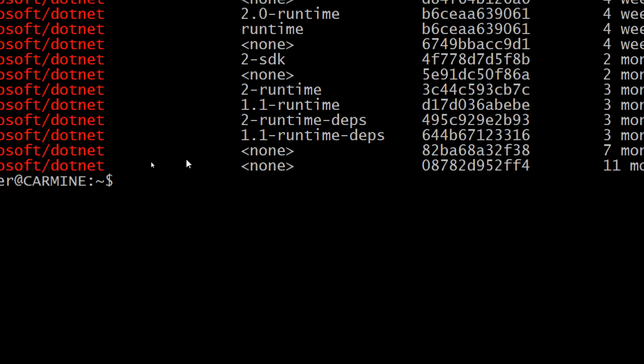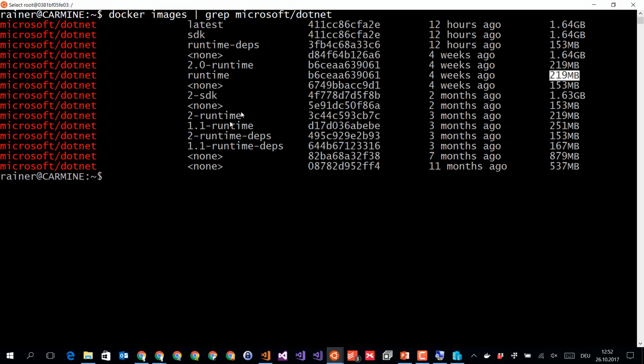So, if we take a look at the runtime-deps here, here it is, then we get down to 153 megs logical size of operating system plus all the prerequisites. The only thing that you have to add to this guy to run your .NET Core application is your application, the folder that .NET generates if you run dotnet publish.